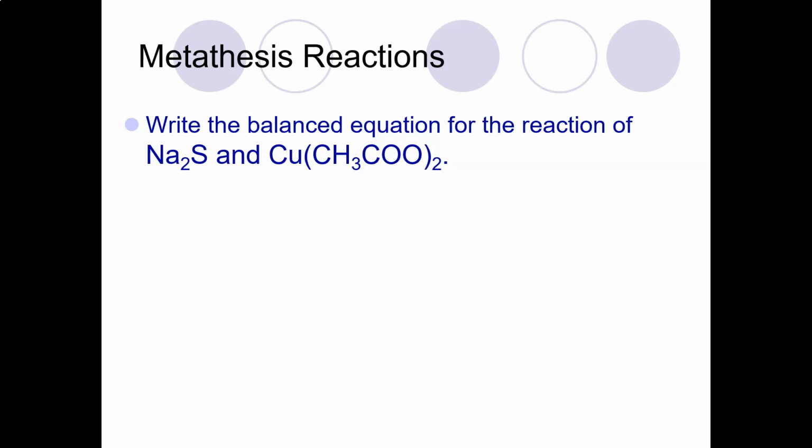First, we need to identify the ions in the 4 ions we're working with. So sodium sulfide is made up of sodium, Na, and I look it up on the periodic table, it's got a +1 charge. The other ion is sulfide, so S. I look it up on the periodic table, it is in group 16, which has a 2- charge. Okay, the other compound is made up of copper, which I look on the periodic table as a transition metal, so it has a varying charge. We will come back to that, and we're going to add a charge there. But the next one is a polyatomic ion, acetate, and we need to remember that as a -1 charge.